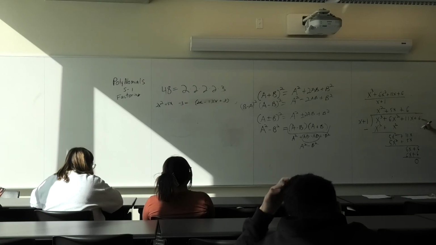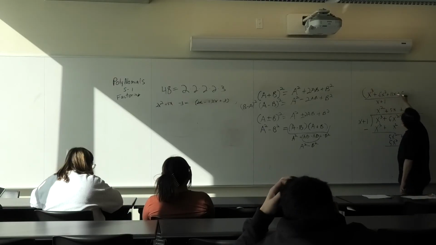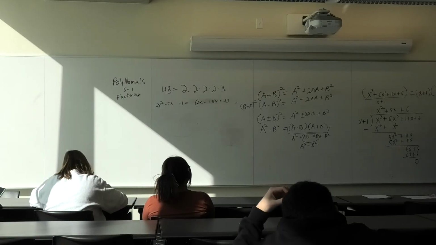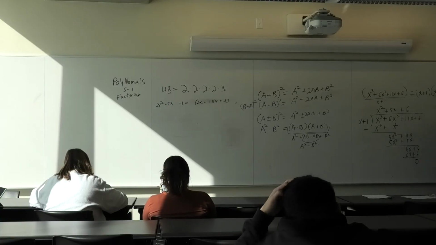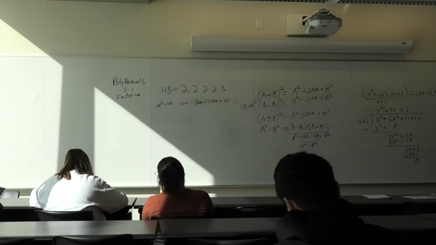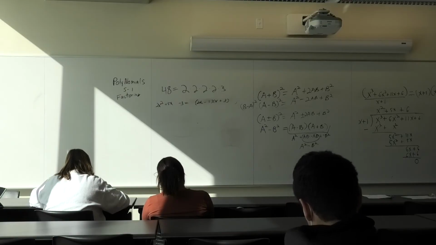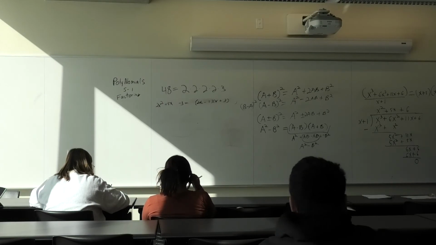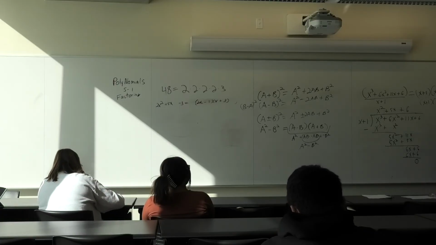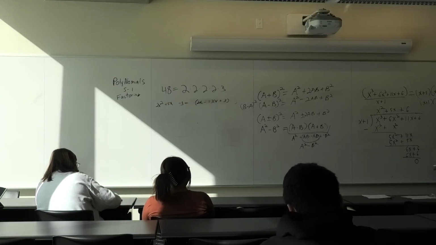There's no remainder. So I know that this is equal to x plus 1 times what we have here, x squared plus 5x plus 6. Now, if I was trying to factor, if I can get this down to an x squared, maybe I can use my reverse FOIL here. Well, I think we did this problem already, didn't we? This is x and x, 2 and 3, plus and plus. Okay? So now I have it completely factored with the help of division.